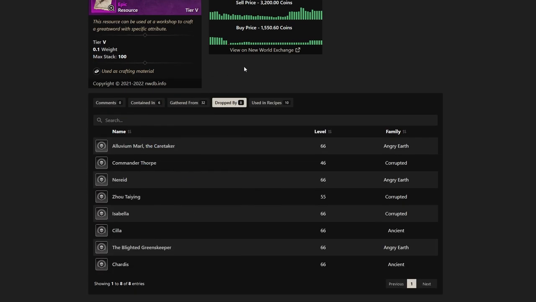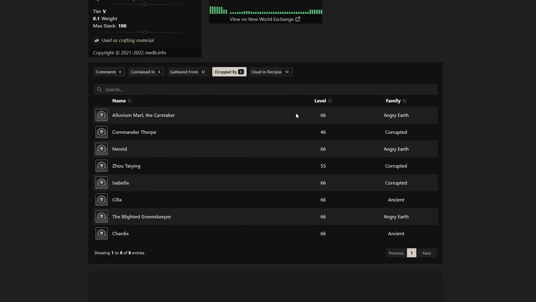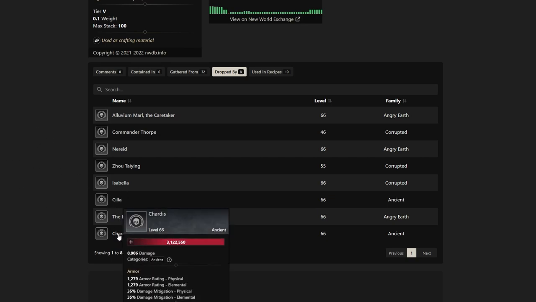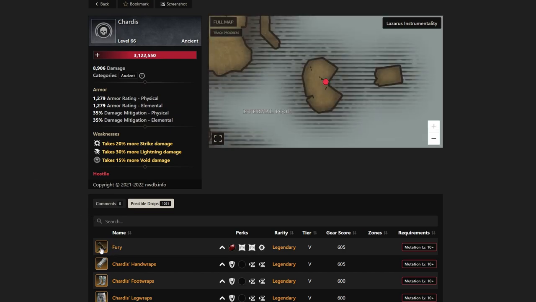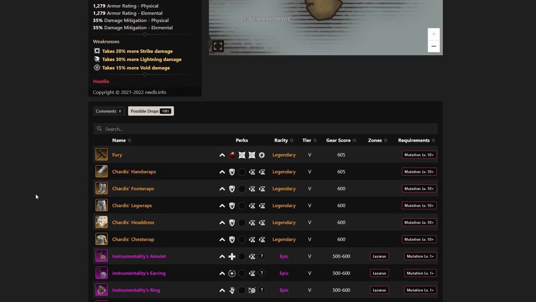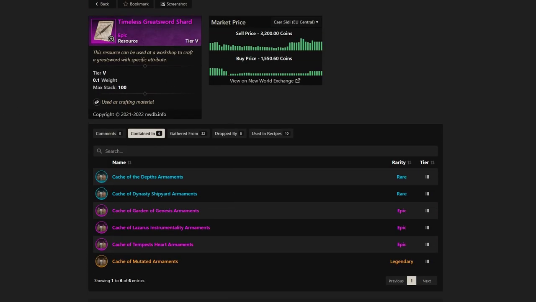You can also see where they're dropped. In this case, you can see dropped by 8 different mobs. You can see Shardus, which, if you guys don't know, is Lazarus Instrumentality. It drops Fury, it drops the hand wraps, it drops all of these great different things. But the Timeless Shard is actually one of the best drops right now because you're going to get about 3.2k per Timeless Greatsword Shard.